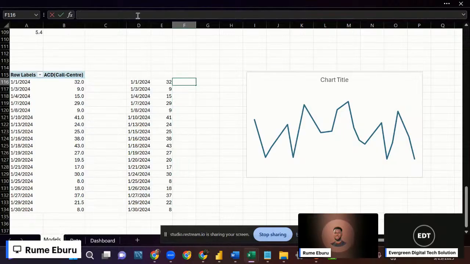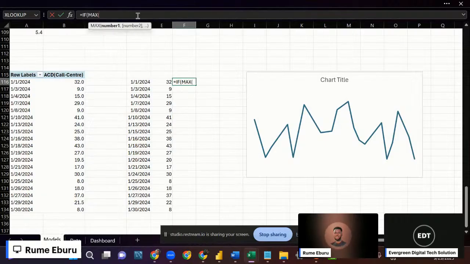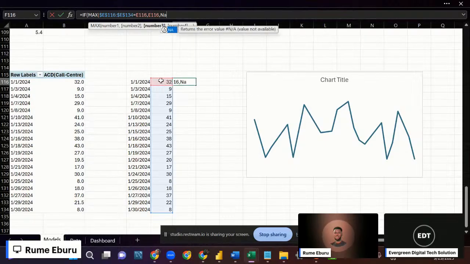So this is equals to IF the max of this down here, and then you put your F4. If it's equals to this value, comma, give me this value, else give me NA, which is not applicable, and then just put these brackets like this, close the brackets, and then close this one as well.